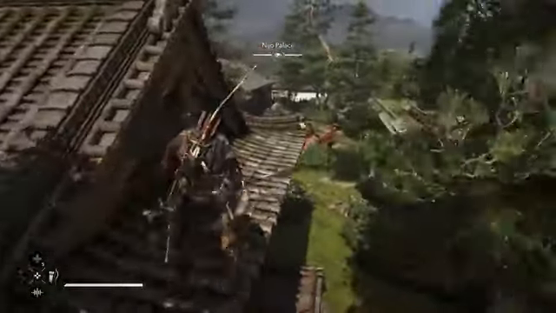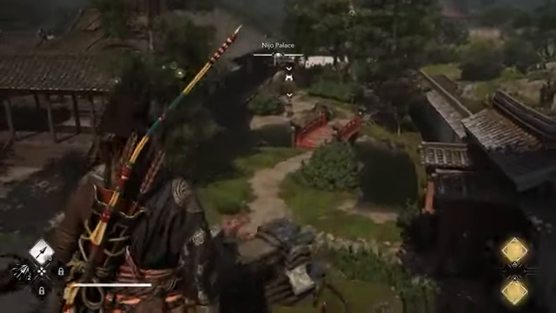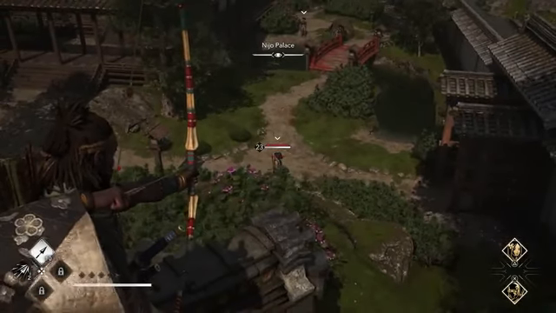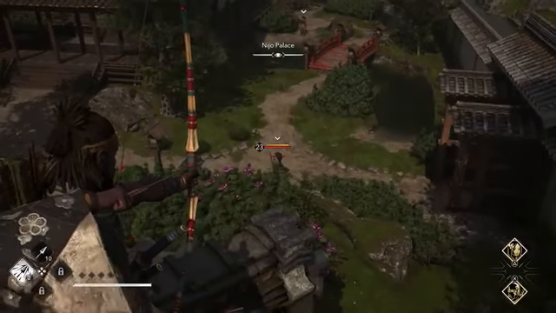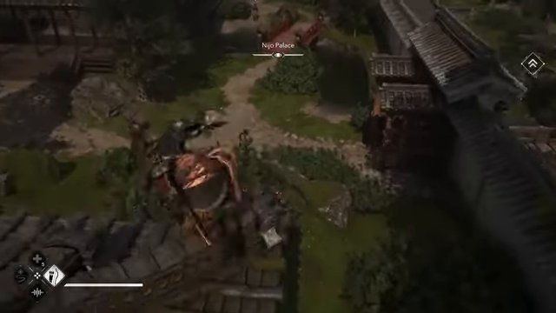Clearly not as nimble as Naoe, Yasuke still has a pretty respectable amount of traversal skills, as long as we read the world differently than we do when we play Naoe. And aiming at his Ashigaru soldier with predictive damage, we can see that he's gonna survive this shot, although his armor's gonna break. Switching to silent arrows bypasses armor and guarantees the kill. He never saw it coming.